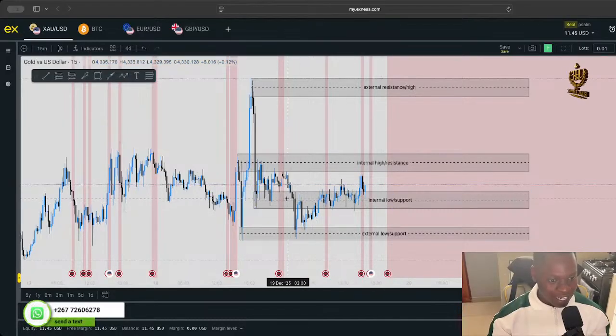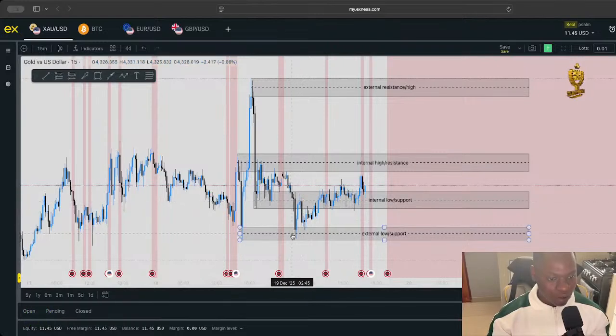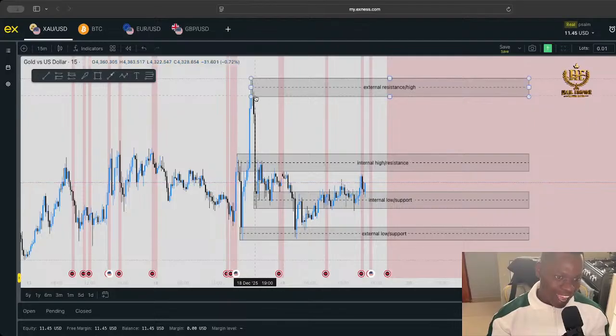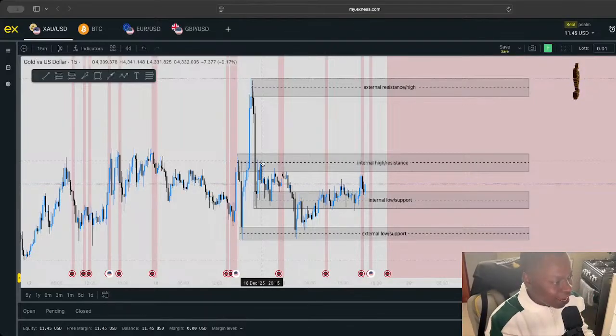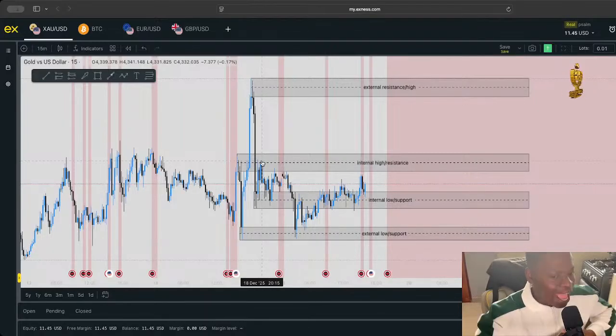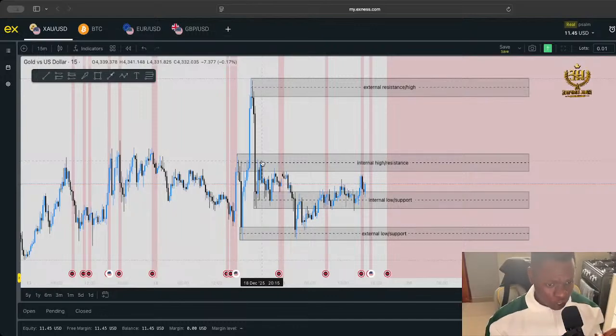Look at how price reacts on it. It shows a very huge respect around here and also around here. So it shows you that this low that was created by this external high is very important in the market, and also this high that created this external low is very important, in the sense that when price comes to it, it reacts according to how it's supposed to react, or it forms a reaction. So they are crucial in that way.